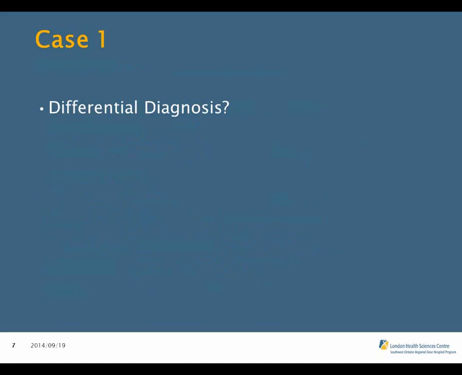So some of the things that would be going through my mind with this presentation as a differential: when it comes to lower back pain and hypotension, we think of a bleed. You can bleed into your retroperitoneal area, which is the area located behind the abdominal cavity. In women, we have to be concerned about obstetric or gynecological pain. We also think of pyelonephritis, which is an infection of the kidneys, causing somebody to be septic. We also think of a ruptured AAA, and then obviously trauma has to be considered as well, with blunt trauma to the back or flank.